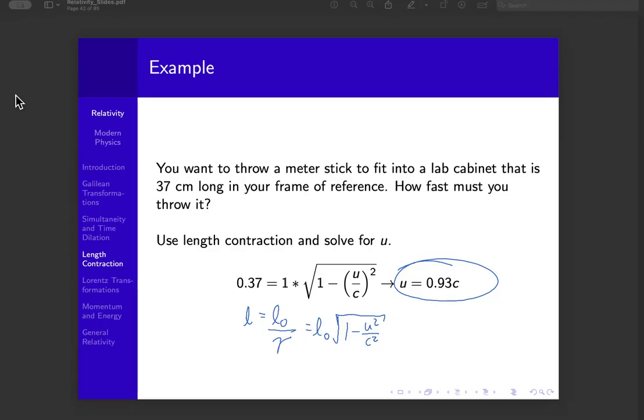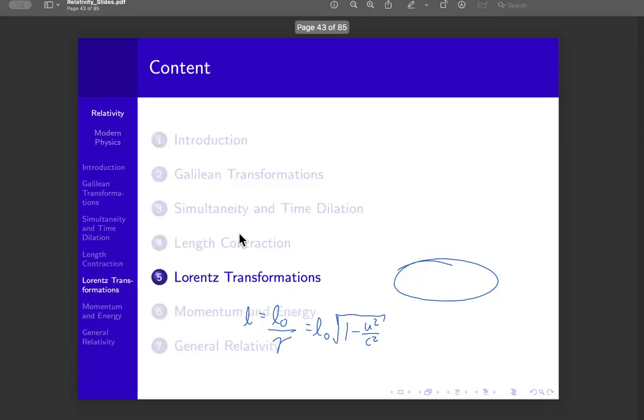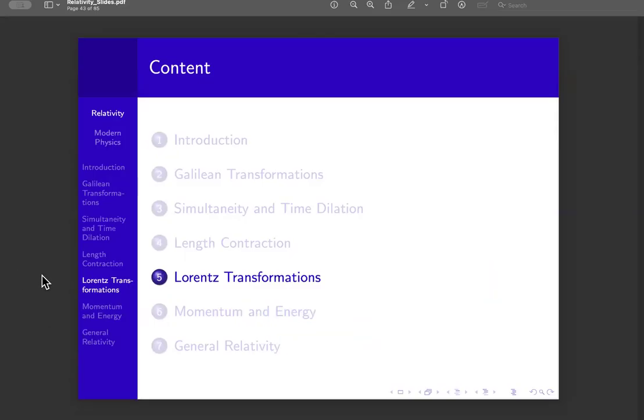What all of that leads to is Lorentz transformations. Again, we're not going to start that today. It's a pretty long topic for us to talk about. We have some derivations to go through, some examples. So we'll stop there for today. I hope you guys are looking forward because next week we actually get to put all of this together and we get some pretty nice, lovely equations that allow us to solve different relativity problems.